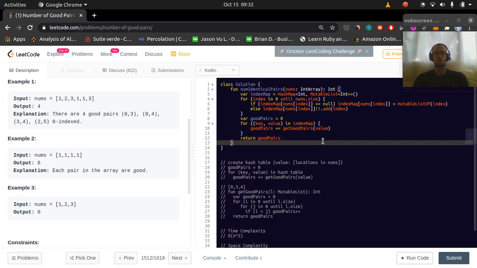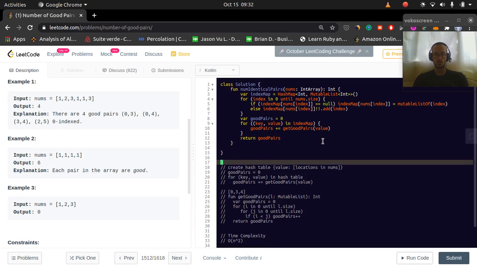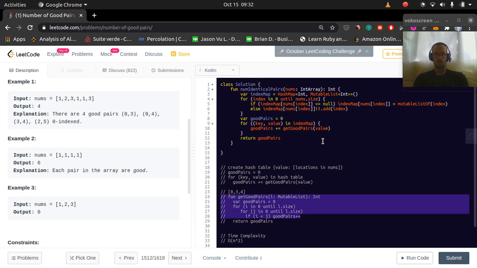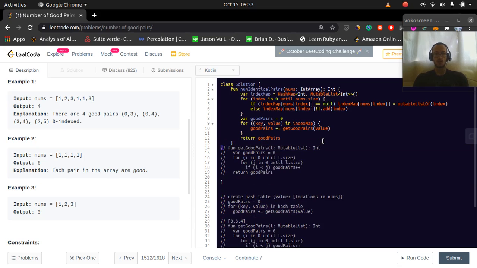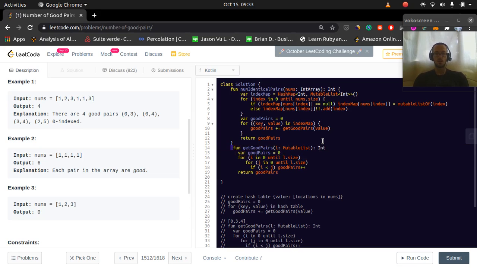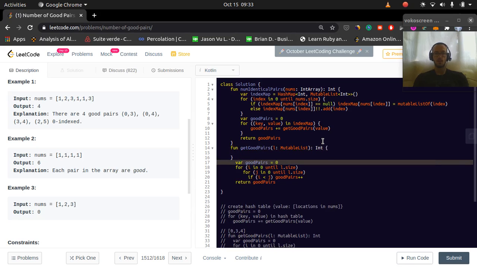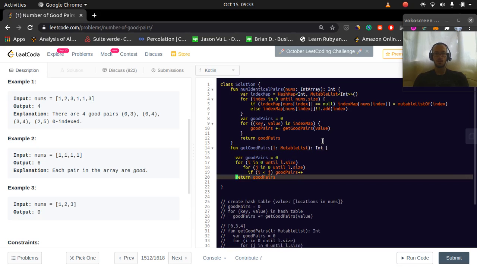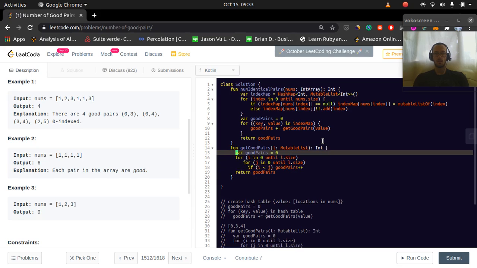Okay, so now we need to create our good pairs function. Let's copy this a little quicker. Okay, let's see here. So we've got this immutable list.